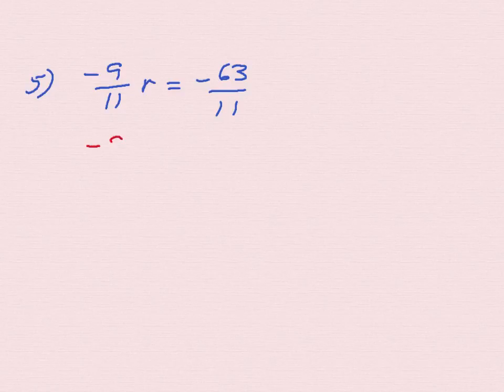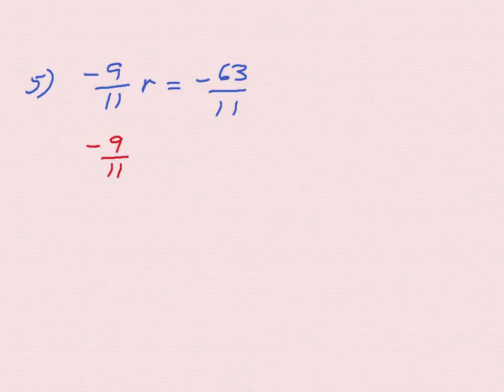They can look a little bit more busy, a little bit more complicated, but procedures don't change. You get something like this one. Nice to see it done and explained, because it does look like a nasty question. It's not too bad. And don't forget you're allowed to use your calculator. My original question: negative 9 over 11 r equals negative 16 over 11. So right now, the coefficient in front of the r is minus 9 over 11.